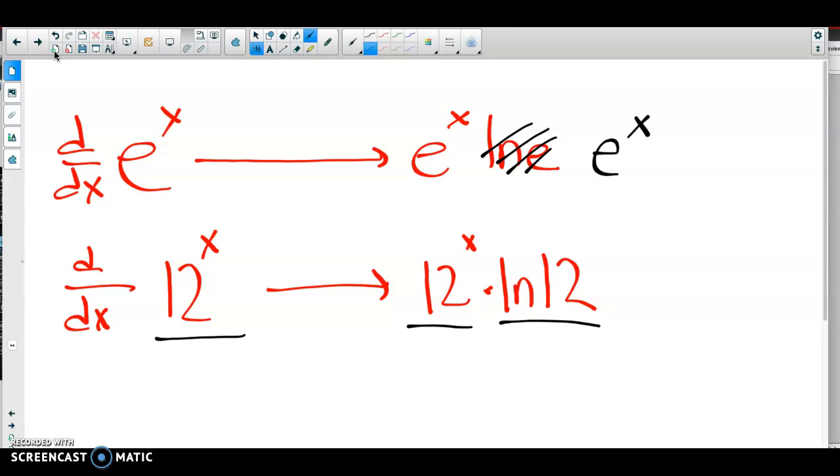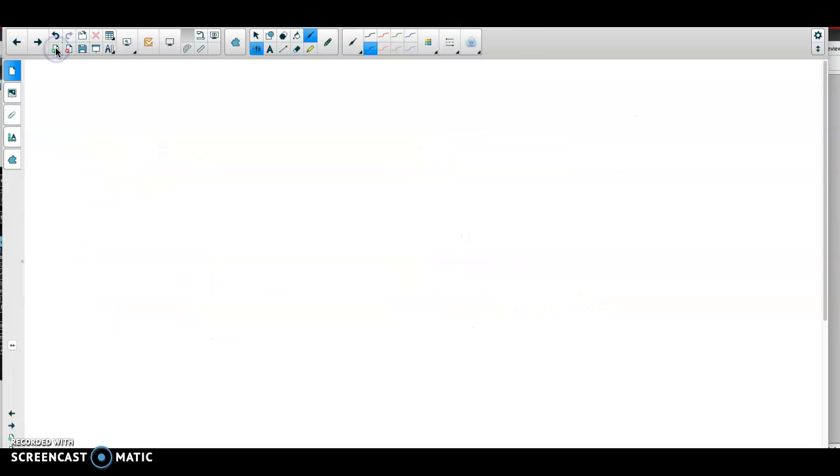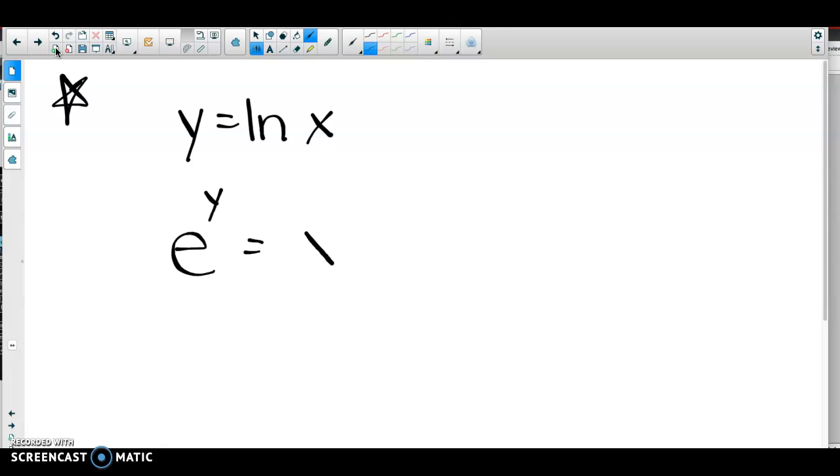Okay, so I'm going to explain something now involving natural log, finding the derivative of ln functions. The work I put on this page, I'm putting a star here. You don't have to repeat it. It's just where the rule comes from. If I wrote down y equals ln of x, I don't know what the derivative of that is. But I'm going to convert this to an exponential function. The base is e, the exponent is y, equals x.